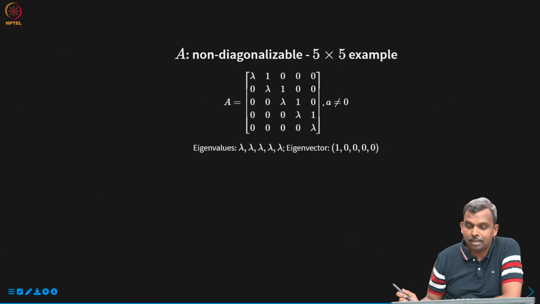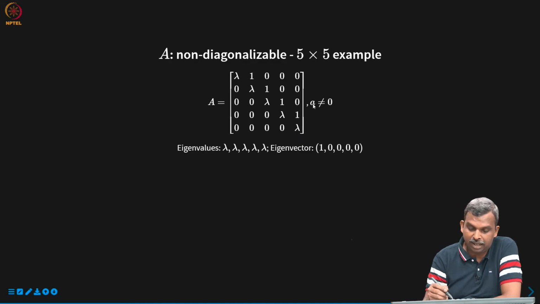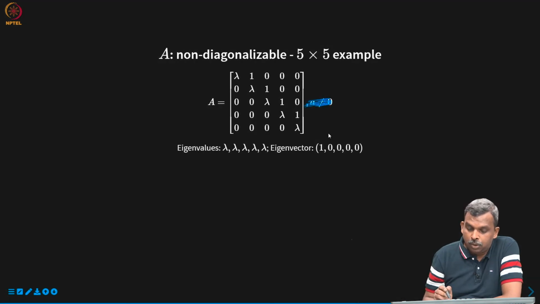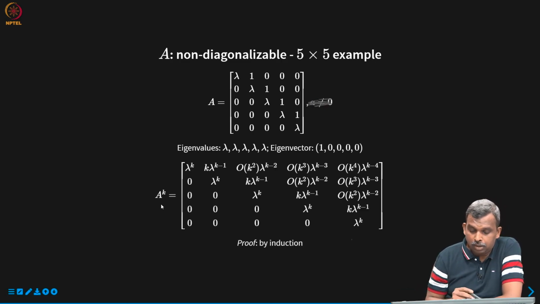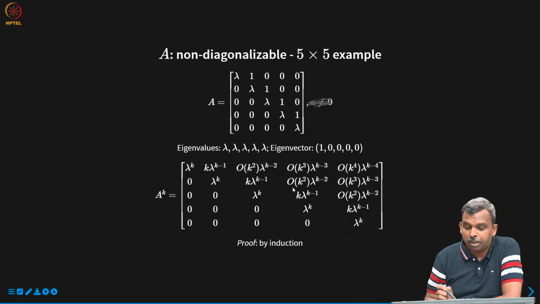Okay, can I generalize this? It turns out yes. Let's take a slightly bigger example, 5 by 5, and once again I'll take a very simple form where lambda is on the diagonal 5 times, and then there is just 1 showing up on the off diagonal. Just remove the rest. So there are 5 repetitions of lambda. There's only 1 eigenvector, and what can we say about A power k? So once again, for A power k, you can do a very careful count and find these exact functions if we want, but it's really not needed.